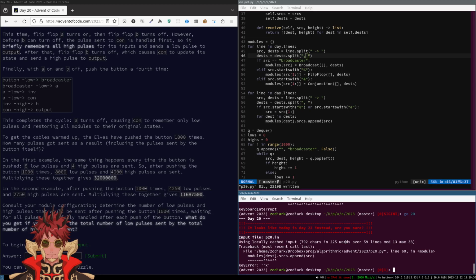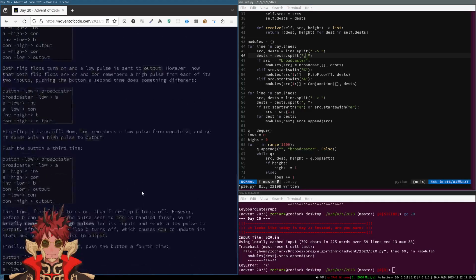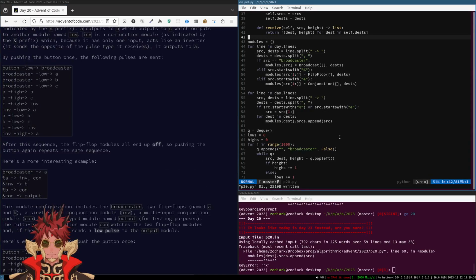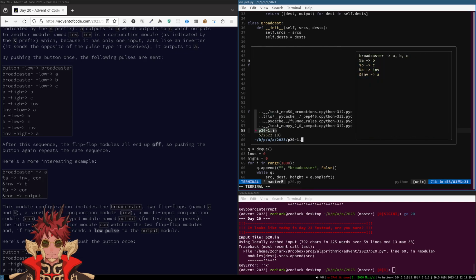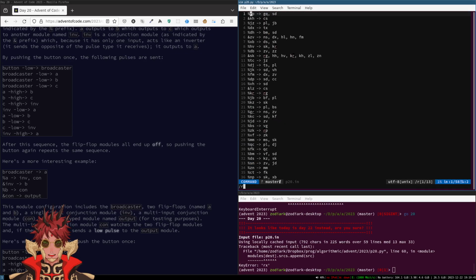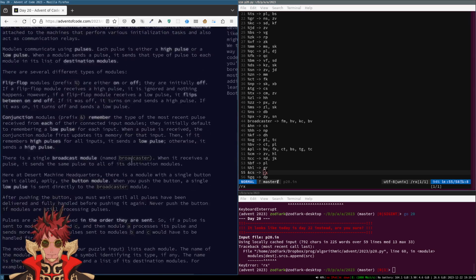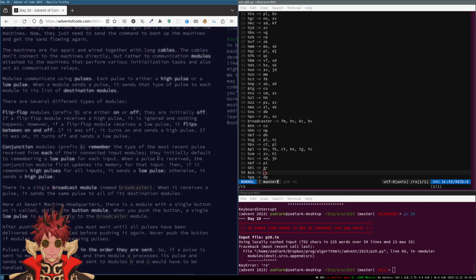We still have a key error on the actual input, so Rx. Let's take a look at what is going on here. Oh, okay. There is in fact no Rx input rule. Is that allowed? I guess it must be. Oh, am I searching for this?